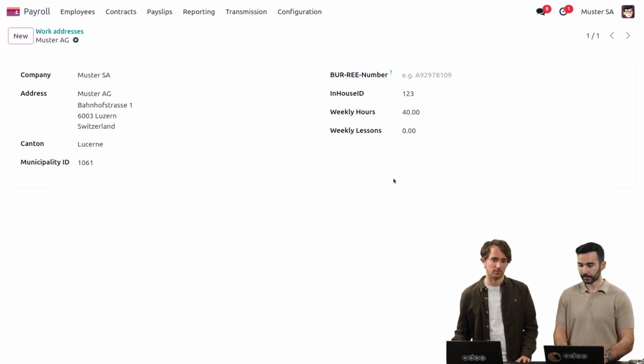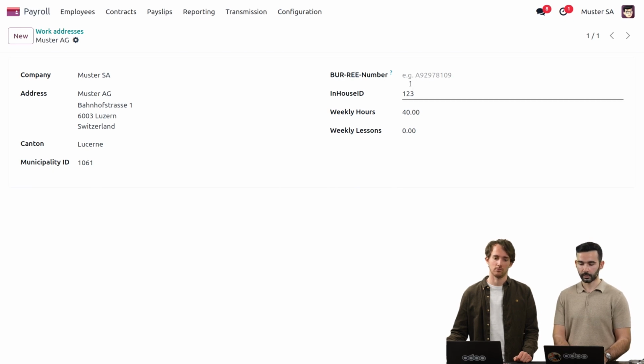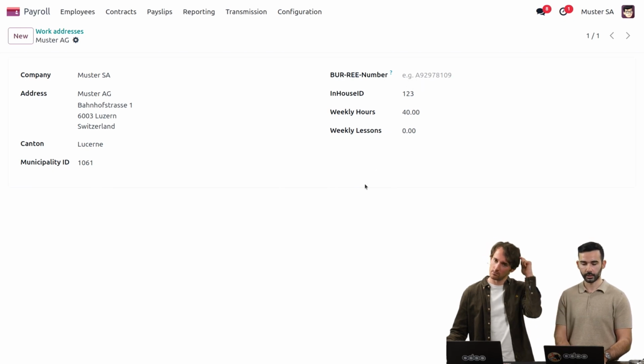So this is something that, honestly, I'm not sure where you can find it, but each workplace normally is assigned this number. I know this is only mandatory for the statistic declaration. So if you're not doing statistic declaration, we will soon remove the requirements on those fields. So you will be able to leave it empty soon if you don't do statistics. So if you don't have that number, don't worry. In the next update, we'll remove the required constraint here.